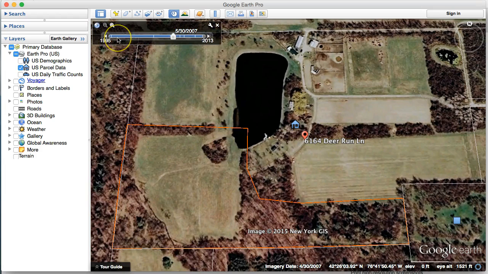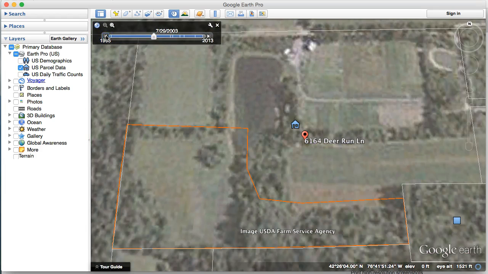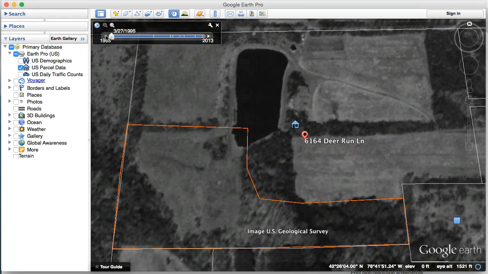I know the fella here raised bison, but I may not know that from any records or anyone having told me. But I can see here that there's some activity going on that I could learn about from the past. If we keep going back in time, we can see if there's any changes. And in these maps and this site, there's not a ton, but look at this. If we go back to 1995, oh, that was a big change.